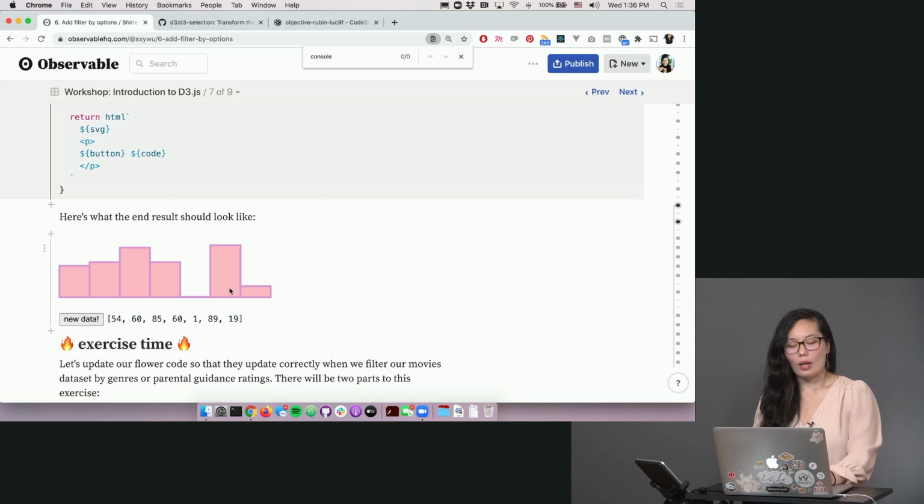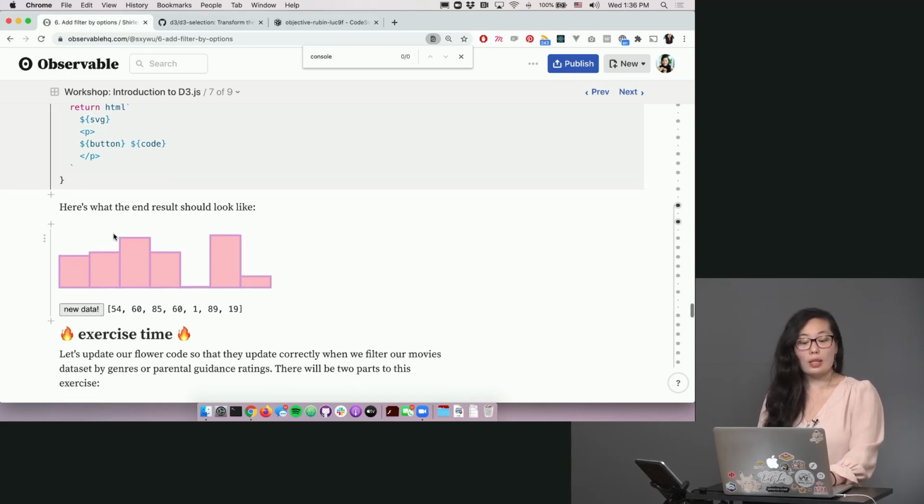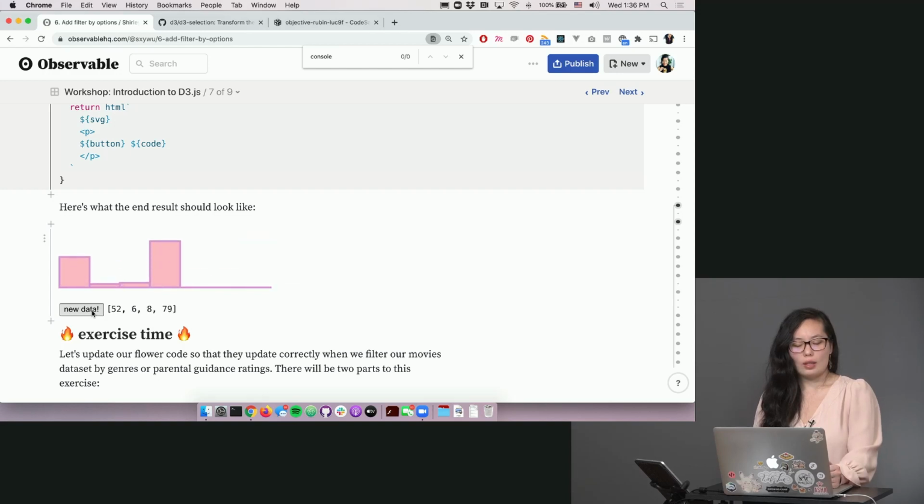And so if you notice, this bar just animated from over here to over here, because in state A, it was probably second or third index in the array, and now it looks like it's the 6th element in the array. And so if you keep doing that, this is what our end result should look like.